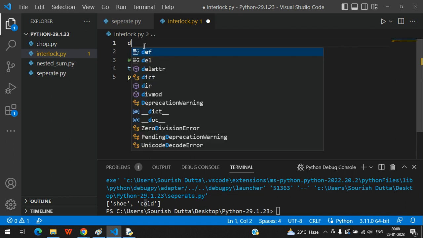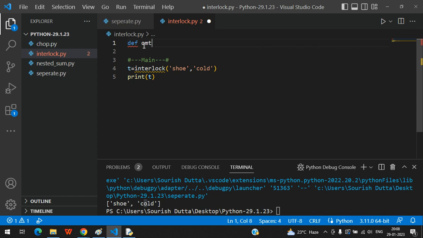So how to do it? Define a function, def interlock, say word1, comma, word2.